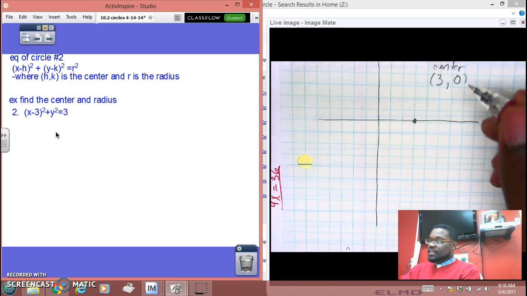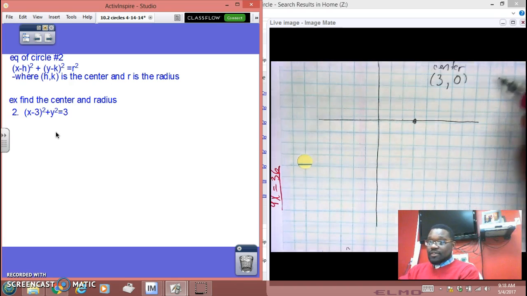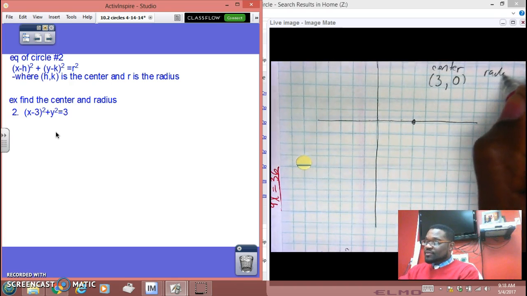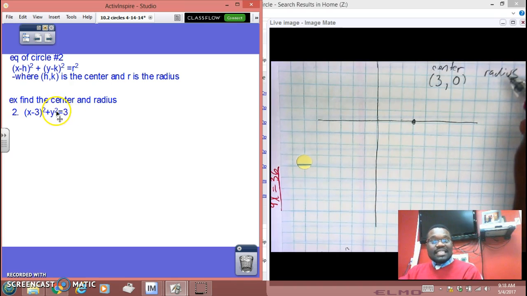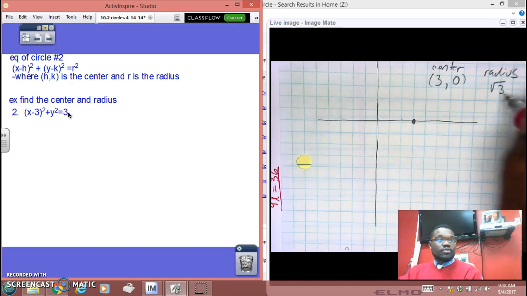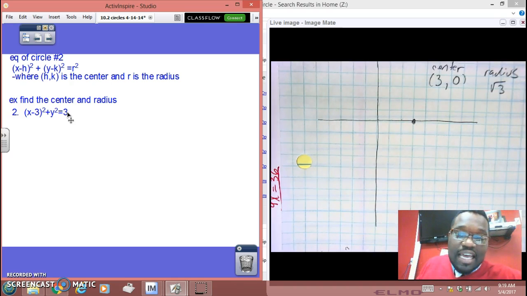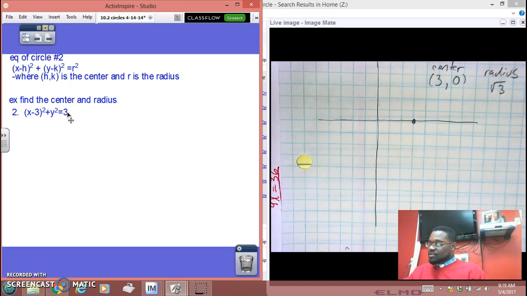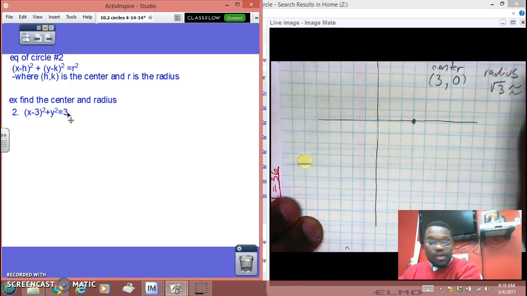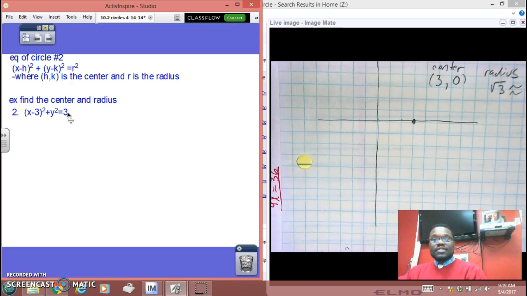All right. Now, let's look at the radius. The radius is always the square root of the number that's at the end. And some people will be tempted, when it's a small number like this, just to count out 3. No, you always take the square root of the number that's at the end down there. So this means the radius is going to be the square root of 3, which also means that that's going to be a decimal. And it's approximately 1.7.